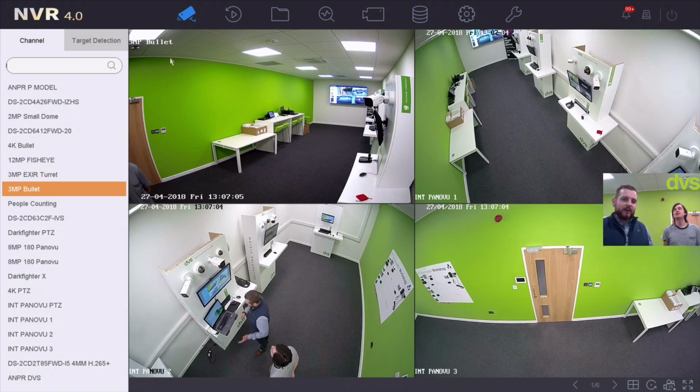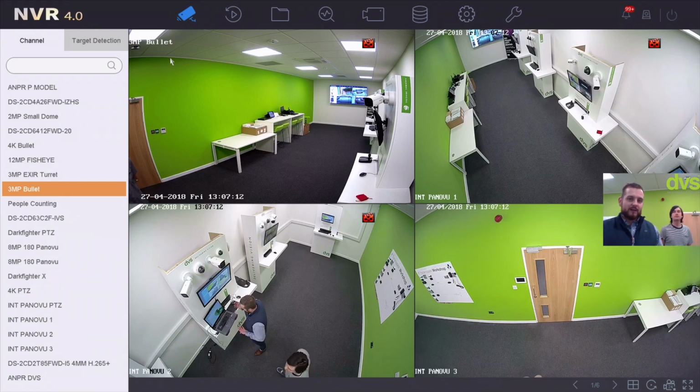So we've shown you line cross, we've shown you intrusion. We can do it a step further. On all the latest firmware for the 2-line, 5-line cameras and the new 7.8s and the PTZs, you can do minimum and maximum object size filtration.